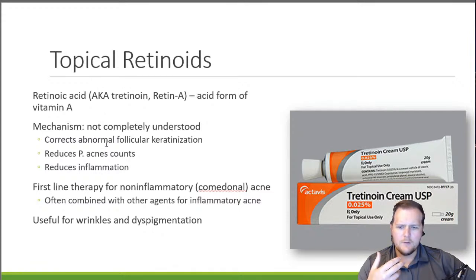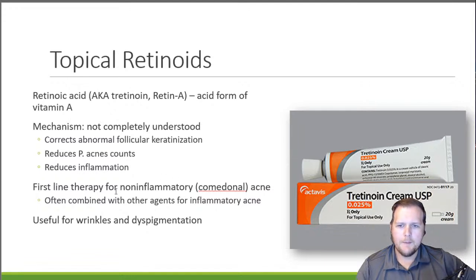So you've had a patient who's been on something like benzoyl peroxide or azelaic acid, and it's just not working for them. This is often what you're going to step them up to, right? I think tretinoin is now available over the counter in the U.S. For a long time, it was not. We'll also look at some other varieties that are going to be a little bit stronger as well that are going to be prescription only. So it just depends on what form you're looking at.